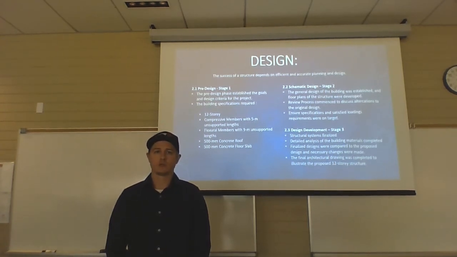The third stage, design development. The structural systems were finalized and detailed analysis of the building materials was completed. The finalized designs were compared to the proposed design and necessary changes were made. Once the factored load requirements were satisfied and all checks and balances were completed, the design was finalized. The final architectural drawing was completed to illustrate the proposed 12-story structure.